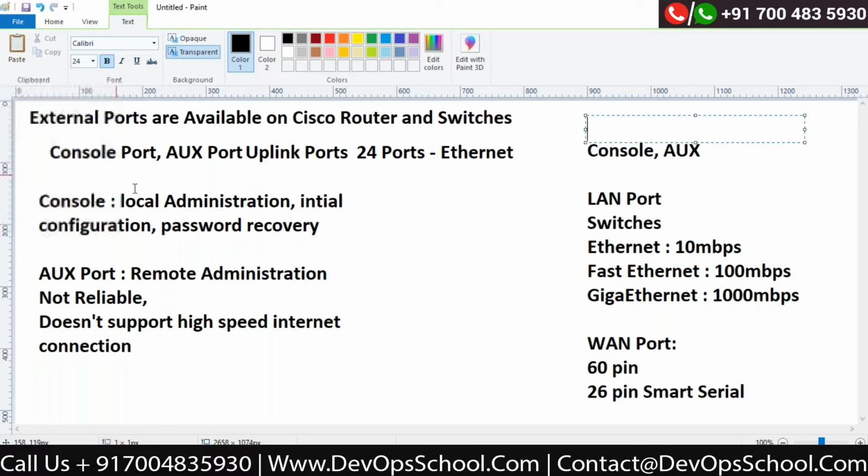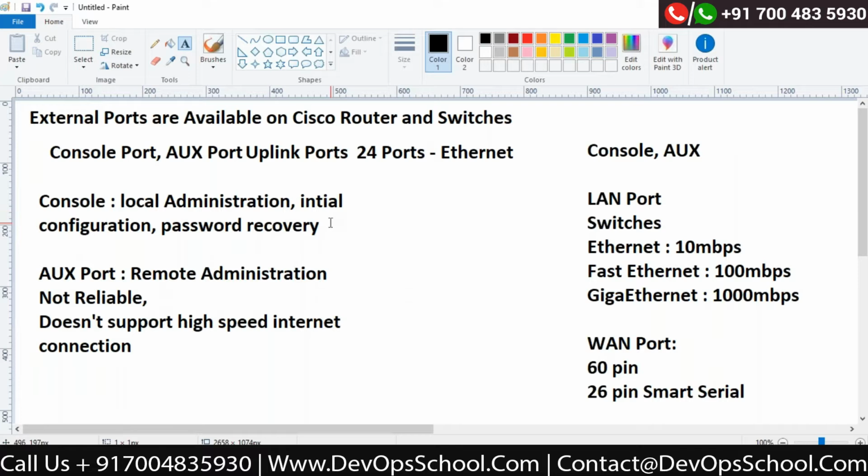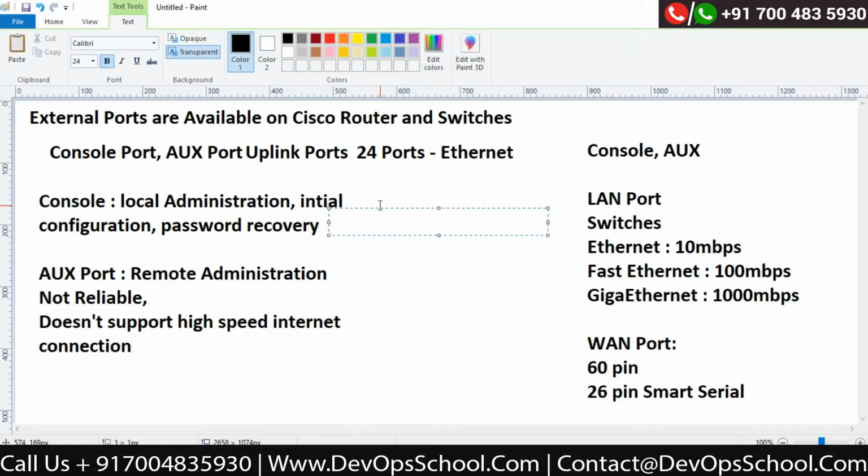If my laptop does not have a serial port or COM port, I should be able to use the mini USB option. I do have a console cable where one end is USB and the other end is RJ45. There are multiple choices available. So these are external ports which you require in order to connect your devices.